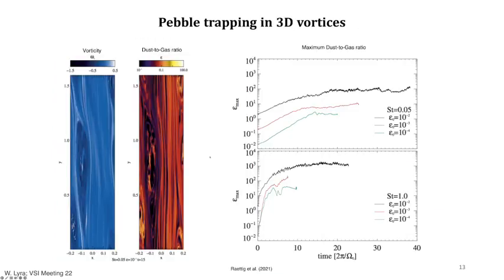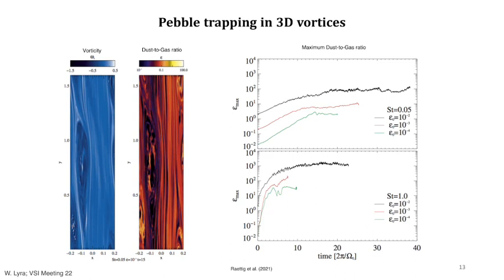This is what we're showing here too: pebble trapping in 3D. This is for the simulation with dust to gas ratio 10^-4. You can see here for the different dust to gas ratios what the maximum dust to gas ratio achieved is. The 10^-4 is the green line, right? So even for this low metallicity, you see that inside the vortex, you do reach a dust to gas ratio of about 1, right? So the conditions would probably be there for the streaming instability if we could resolve it, which we cannot in this model because of the resolution requirements.